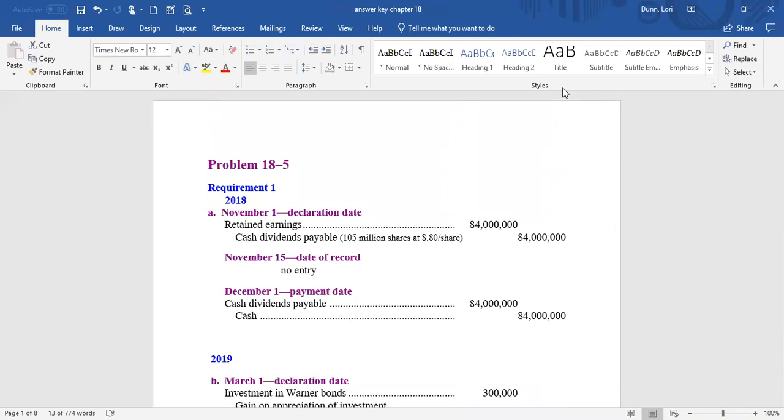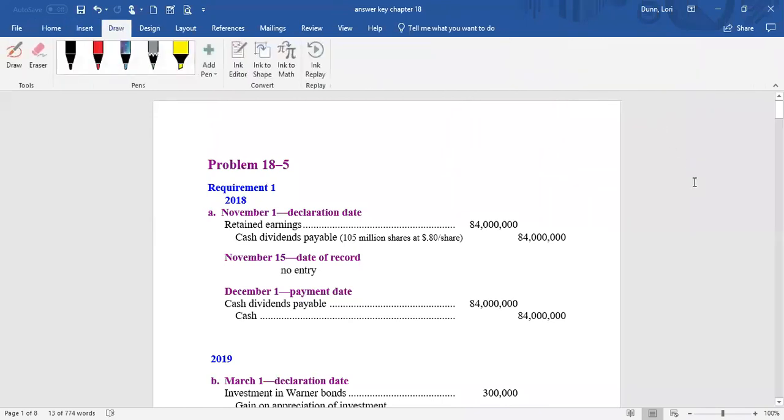Because they were intended to be held to maturity, the bonds had not been previously written up. The property dividend was payable to shareholders of record on March 13th, and the bonds would be sent out on April 5th. So you still have your 3 key dates.